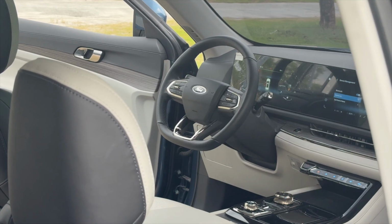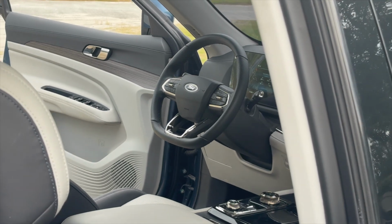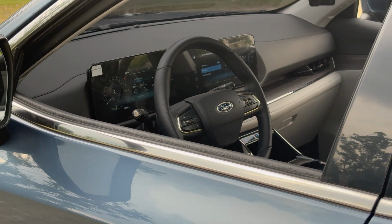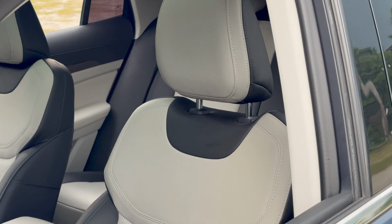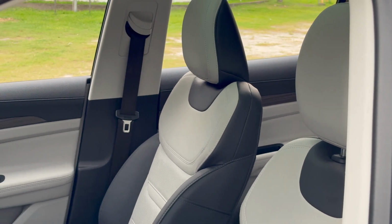It's packed with a lot of properly conceived features, and for a high-tech car, it manages to hide its complicated features in one neat package. Just look at how clean the dashboard is. And the seats? Perfection. Thick leather seat covers and spacious interior. This car begs to be driven on long trips.